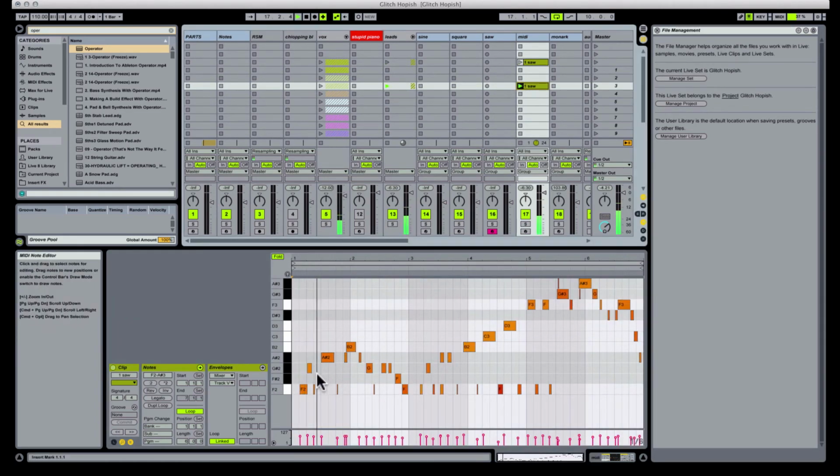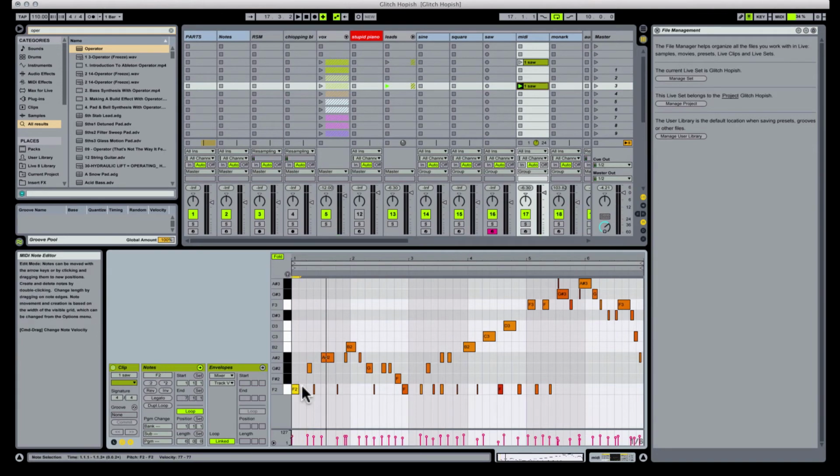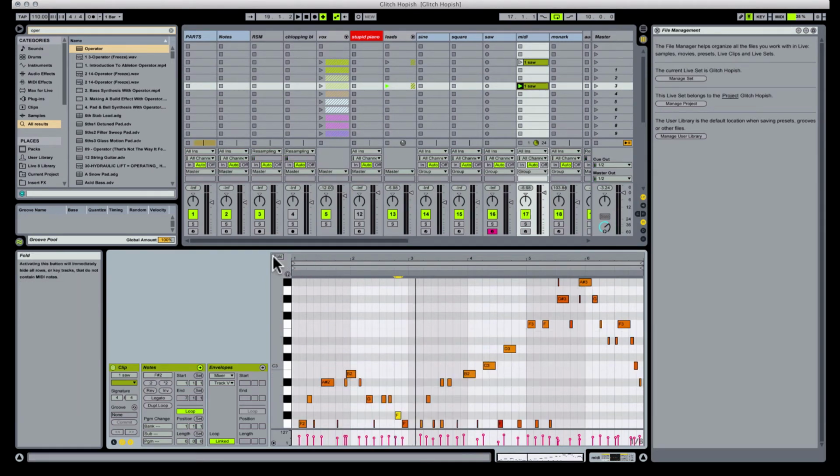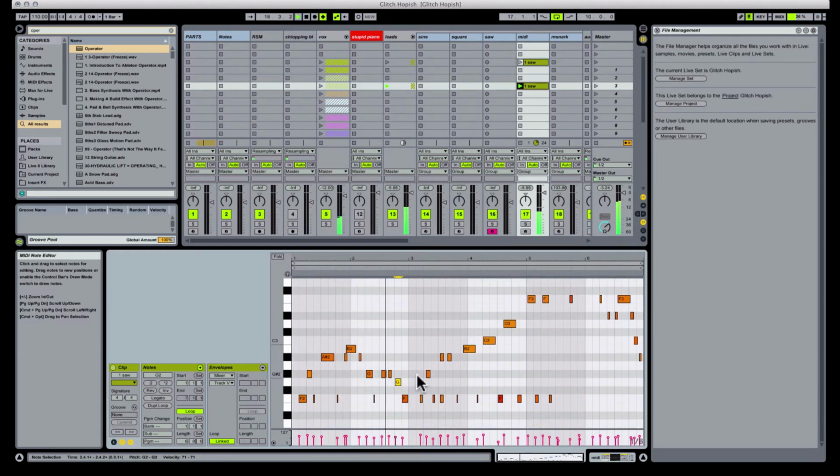And fix this guy. Not that note. And fix that.